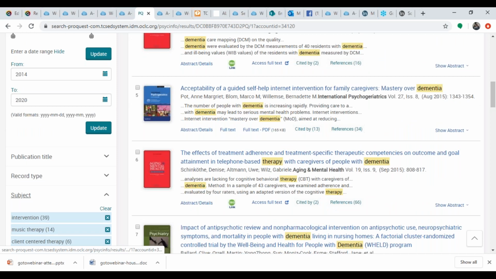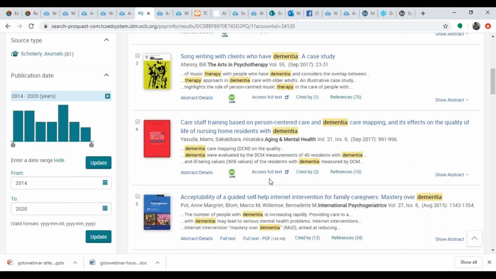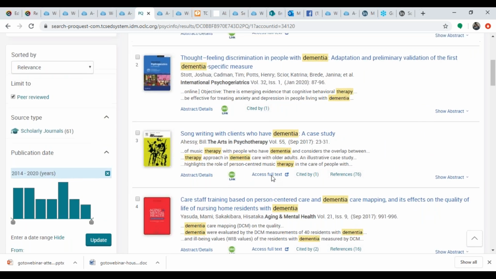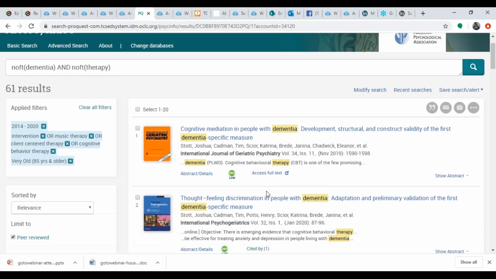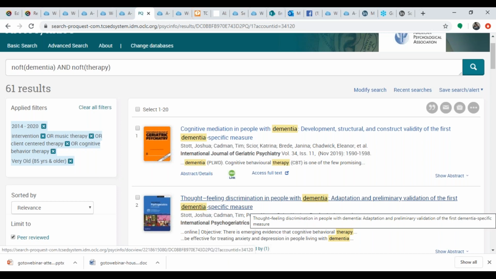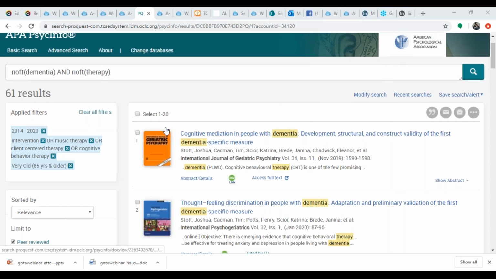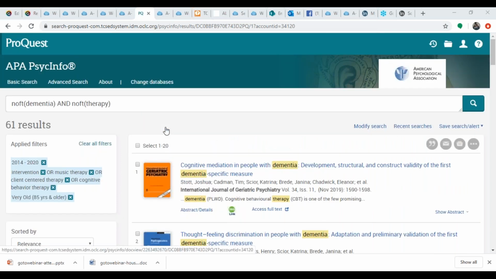Using these tools is really helpful. And then as you do your research, take a look at those abstracts and see if there are any other keywords that you can use. Research is definitely a process, right? So sometimes it takes us a few tries before we hit on the right combination of search terms.